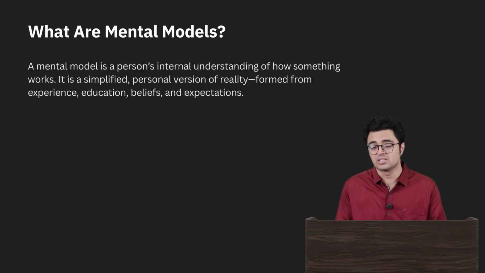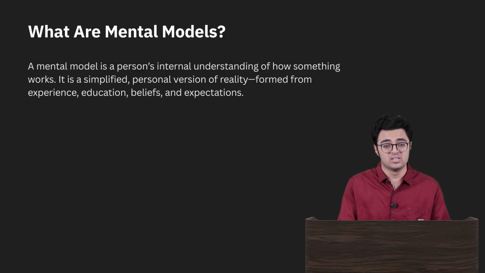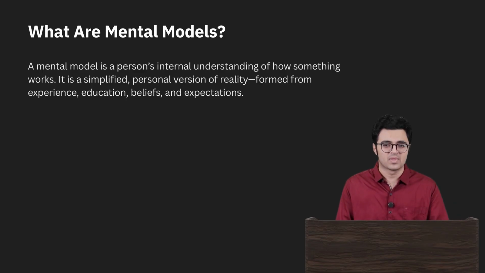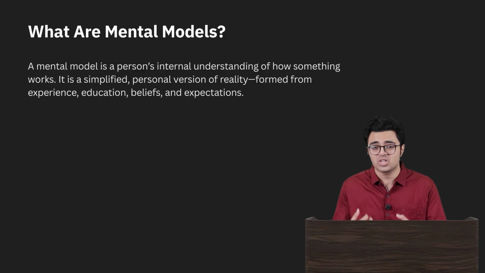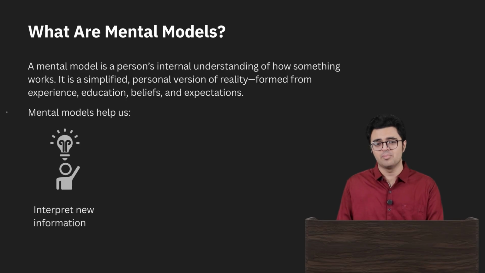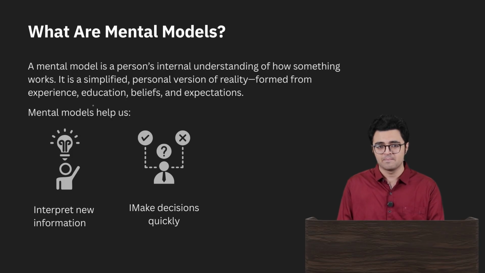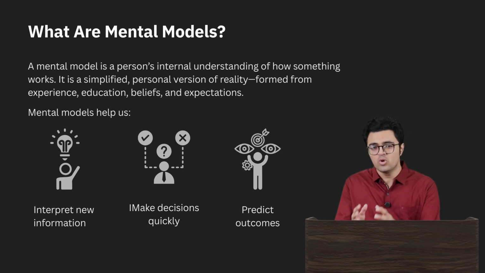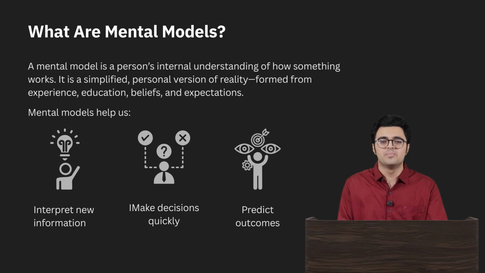Mental models, as the term suggests, concern themselves with structures. That is why we are dissociating them from the broader definition of a perspective and landing them within a functional understanding, a structural understanding known as mental models. Mental models help us interpret new information, they help us make decisions quickly, and they also help us predict outcomes every time that we look at something new from a preset notion of how they may work.